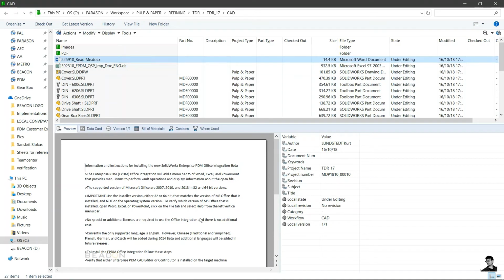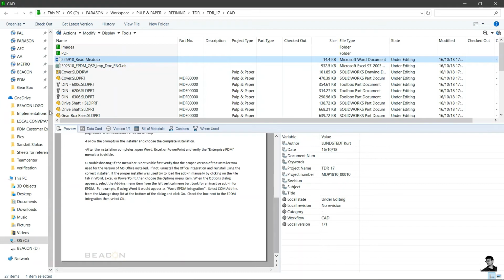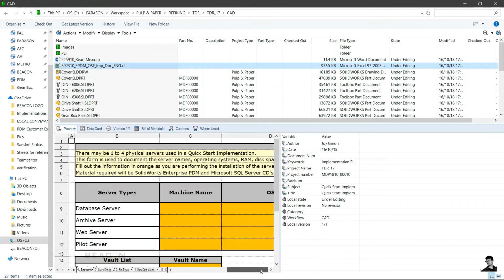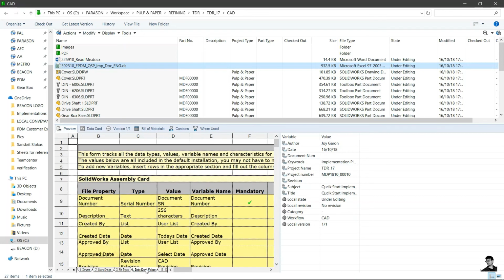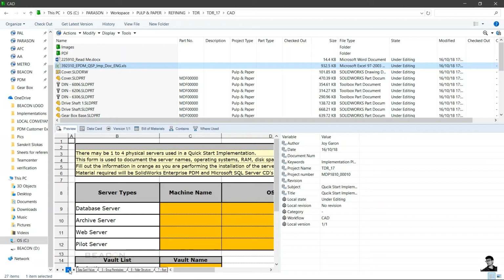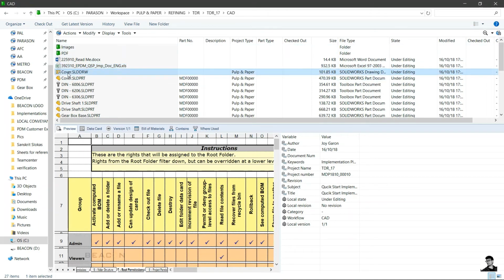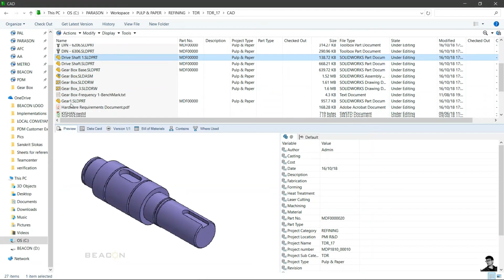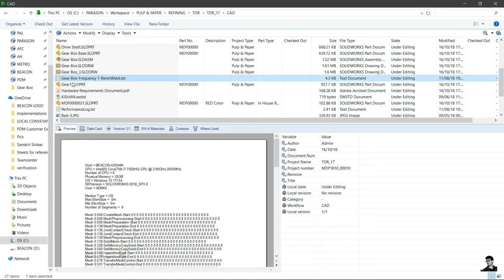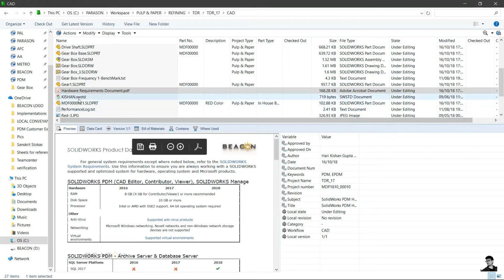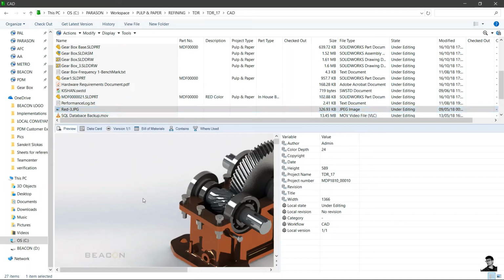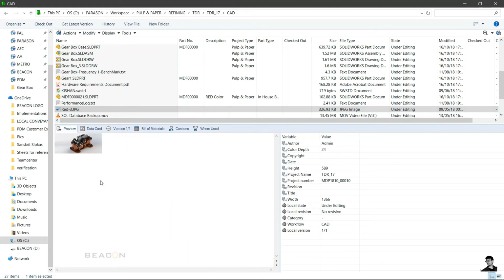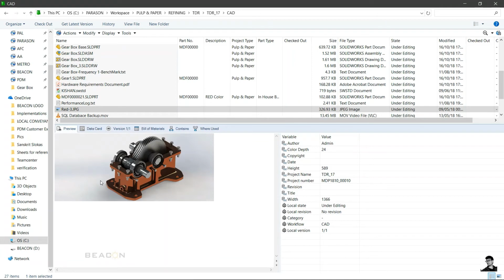Now if I select a Word file, I can read everything about that Word file. You can scroll. Excel file, yes, I can read everything, even your sheets. See, different types of sheets. You can browse to every sheet you have in your Excel and read it out. Drawing, yes. Part, yes. Toolbox component, yes. So every file type is readable. Text file, yes. PDF file, yes again. The image file, let's say I'll zoom it. Zoom in, zoom out. You can use your scroll bars, your mouse pad, or your mouse wheel to zoom in, zoom out, select everything.